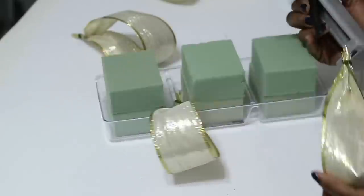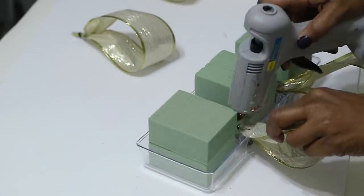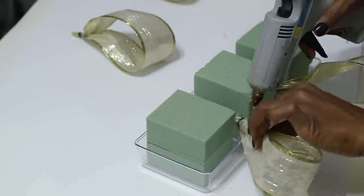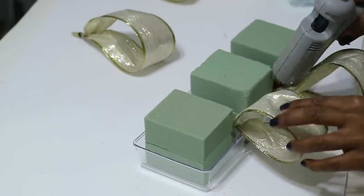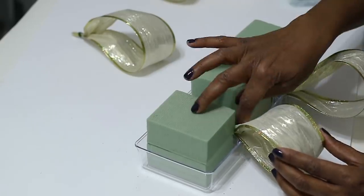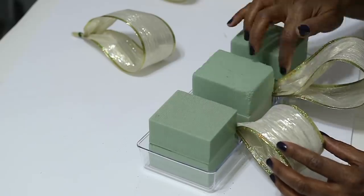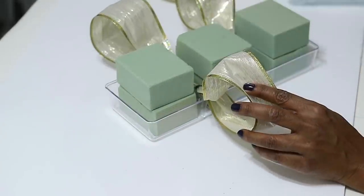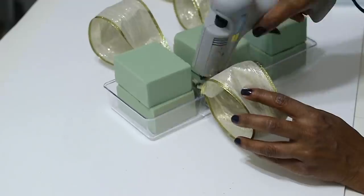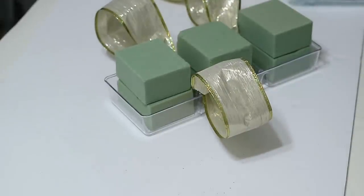Now I'm going to take my hot glue and I'm just going to glue the ribbon in between the floral foam on either side. I'm going to do the exact same thing on the opposite side as well. And you need a generous amount of hot glue here, and you need a little bit of patience to allow it to dry a little bit before you go on to the next step. And I'm just doing the exact same thing on the other side, and you can kind of tuck it in between the floral foam and the side of the organizer just to kind of hold it in place somewhat.